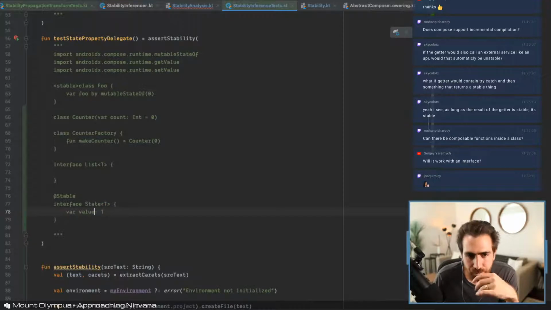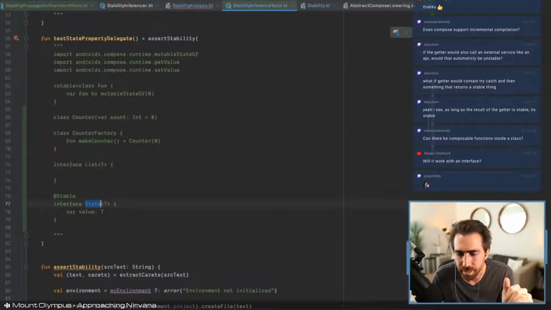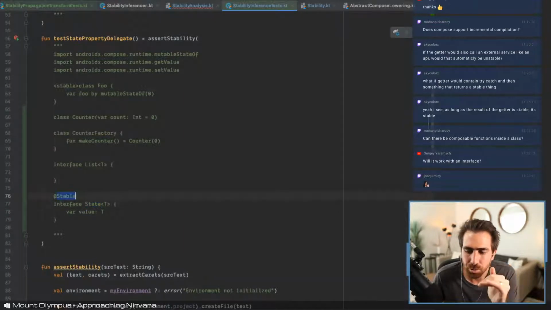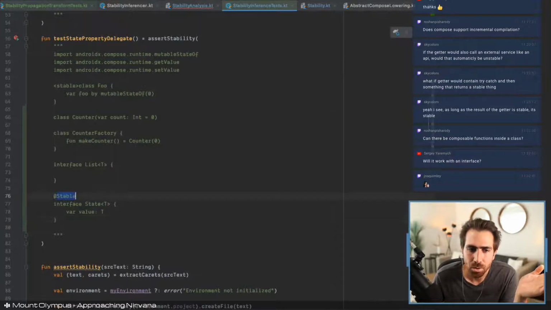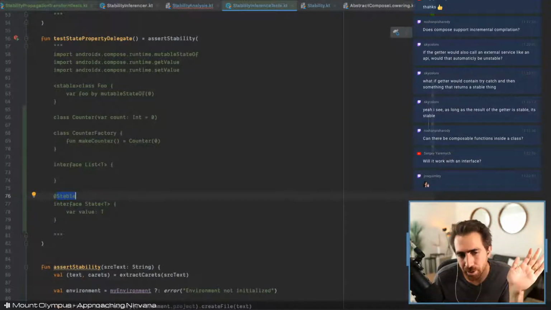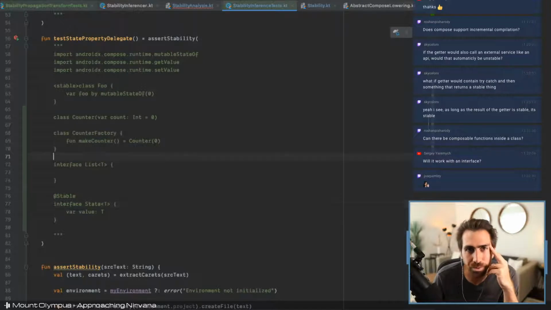So the expectation is that if you implement state, then you are following the stable contract. And I think this is probably what we'll do: you can do nothing, in which case it says nothing about the stability of its subtypes, or you can mark it as stable explicitly, and then that is now part of my contract. And I think those will be the two things that we'll allow.